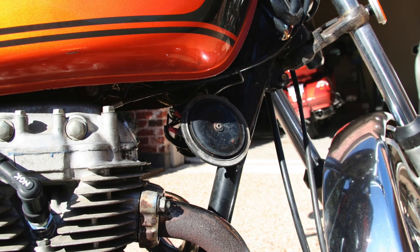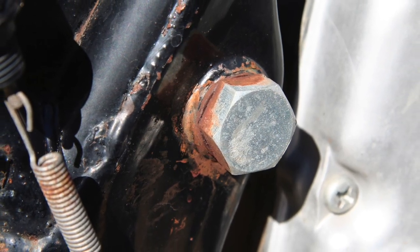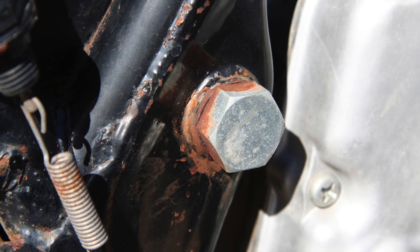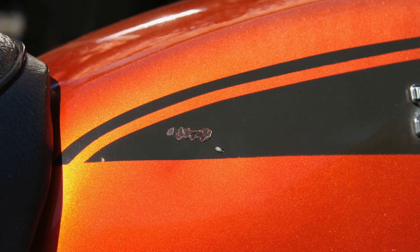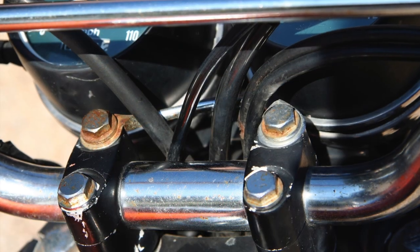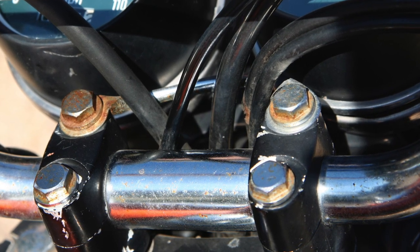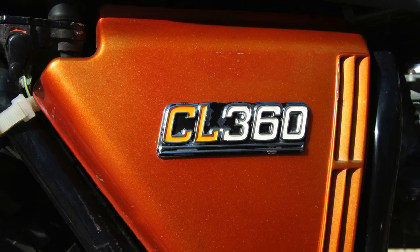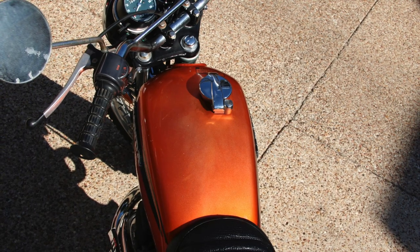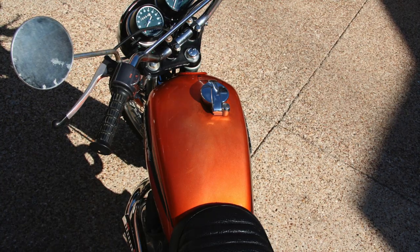I also looked at the horn — it was in pretty bad shape, barely even worked, really not loud at all. Here's a frame bolt, I think this is the swing arm bolt, and the brake light spring is pretty rusted. The gas tank had some scratches and a little bit of rust, and there was also a pretty good size dent in one side of the tank, which is hard to see in the video. The handlebar riser bolts are rusted as well, and there's even a little pitting on the handlebars themselves. The side covers were faded and the paint was faded. The top of the gas tank revealed a lot of fading — this motorcycle clearly spent a fair amount of time outside in the Texas sun.